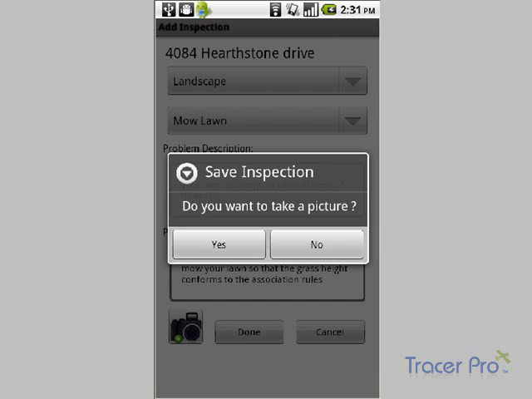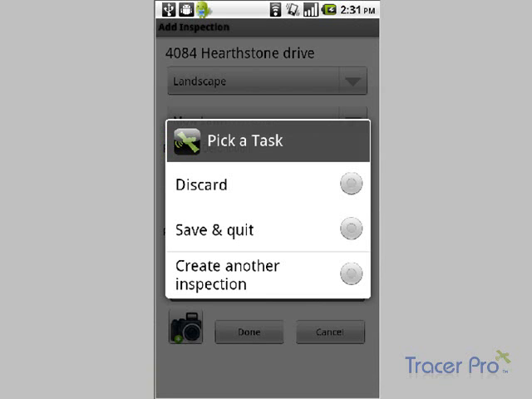But when I take a picture, it uses the innate camera functionality of the phone. So the Android phone, you can use the zoom functions on the iPhone and the Android. You can use the light balancing. You can turn on and off the flash. You have full capability when you're taking your pictures to make sure that the picture is of good quality and it's captured at the same resolution of the camera on the phone.